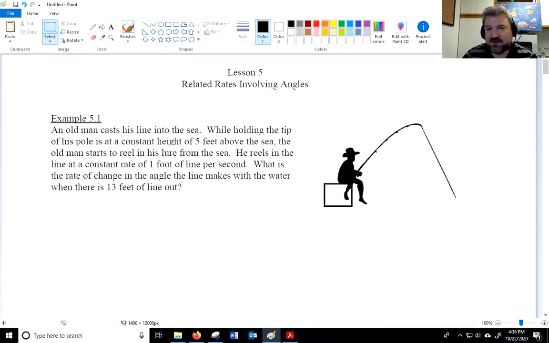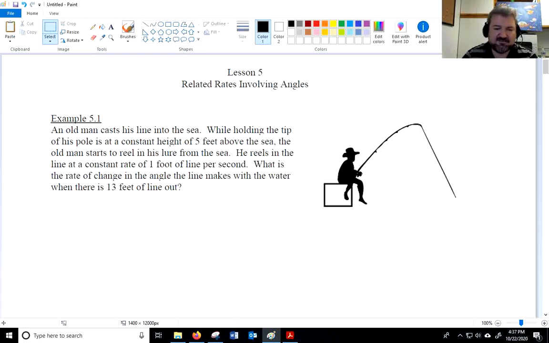We're in Unit 4 right now, which is all about advanced differentiation techniques, particularly the technique of implicit differentiation. We are currently studying related rates, which are a problem type that can be solved using the implicit differentiation technique. In this lesson, Lesson 5, I want to focus on related rate problems that involve angles. Problems with angles sometimes trip up calculus students, but if you practice and you look for patterns, I think you can find an easy way to solve these problems. So, that being said, let's dive right in.